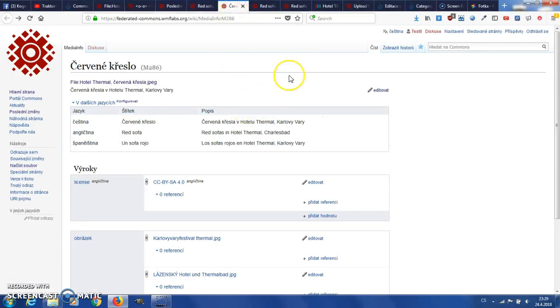So this is my third test, and basically I'm trying to get in touch with Wikidata itself and the basics of Wikidata.